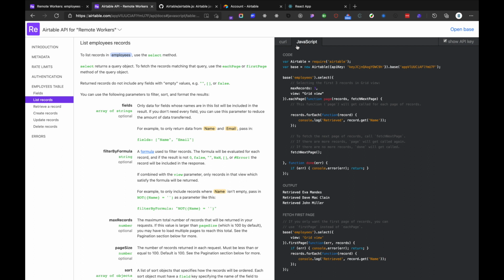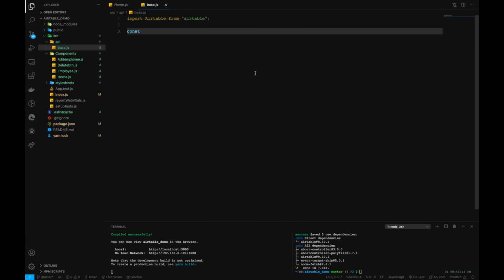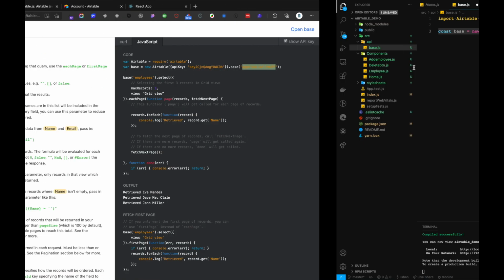If you want to see the JavaScript part, here is how we can create a new base. We'll be doing something similar. We create a constant and call it base, which is new Airtable. Inside here we will add some properties, which is API key, and basically this will be a string, and add base, which would be the same as what we saw here.